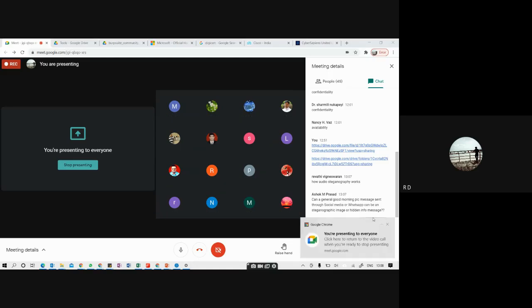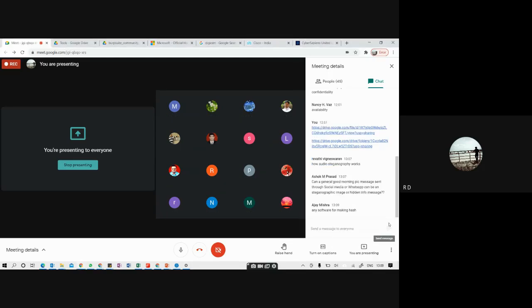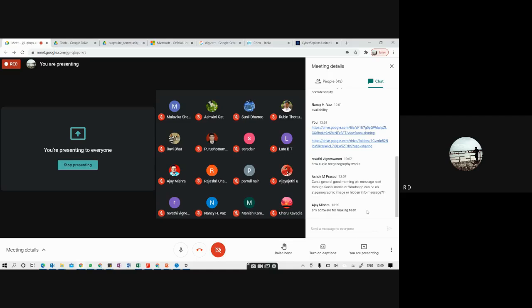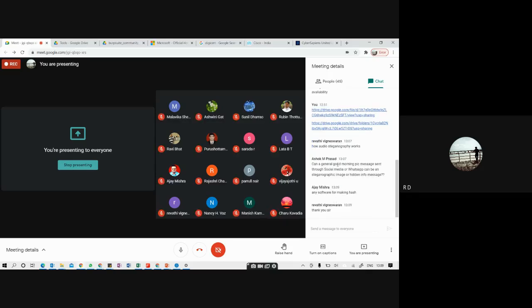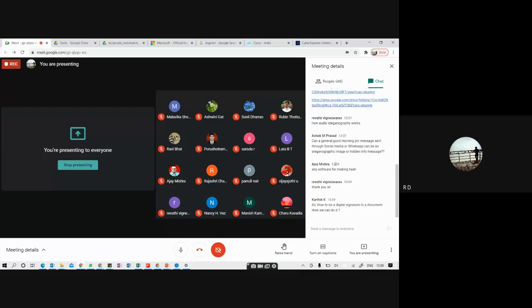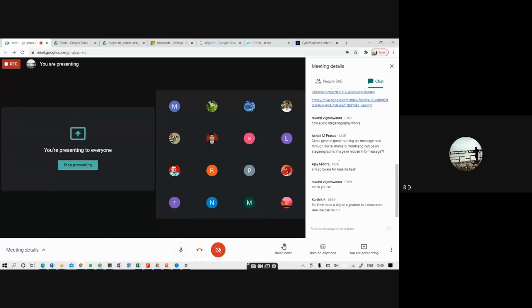Can a general good morning pic message sent through social media or WhatsApp be a steganographic image? Yes, definitely, sir. It could be, but WhatsApp has certain features enabled where it identifies malware and all.